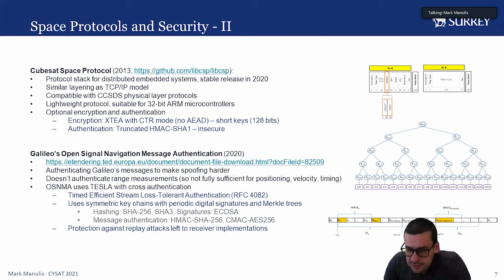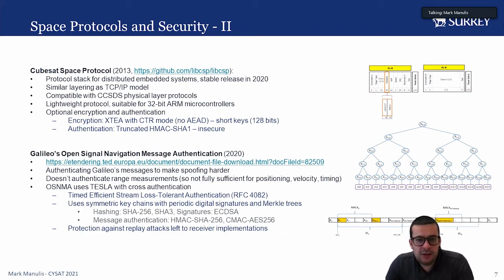The protocol itself is based on a quite old and well-known approach called TESLA, which essentially uses hash chains and Merkle trees. So an example of a Merkle tree you see on the right here, that create symmetric keys, and they are chained together, and the authentication is done through a delayed approach. So first you send the MAC, and then later you send the key, and you verify the MAC that you received before with the key that you received later. And the keys are chained. So this reduces the overhead.